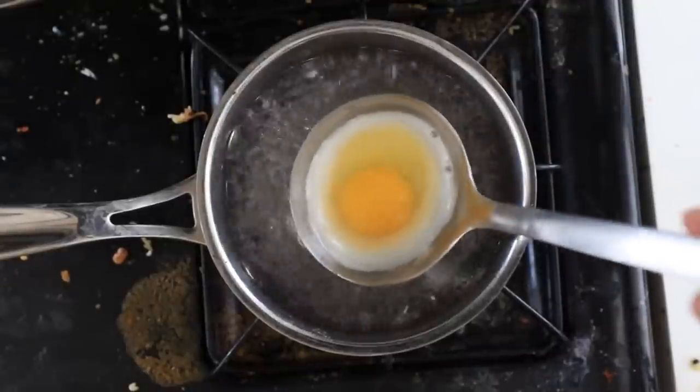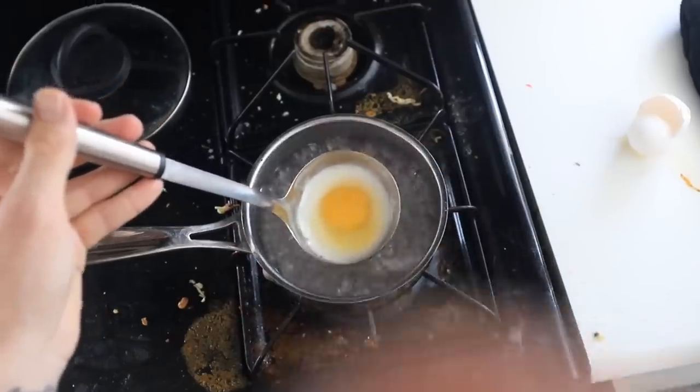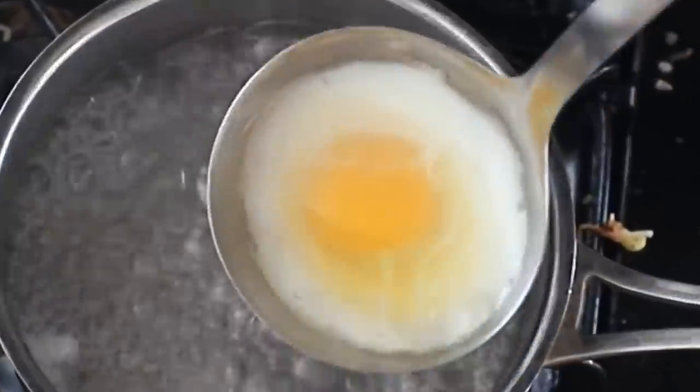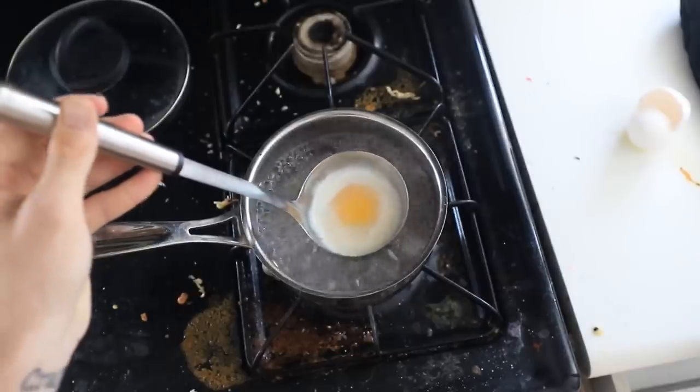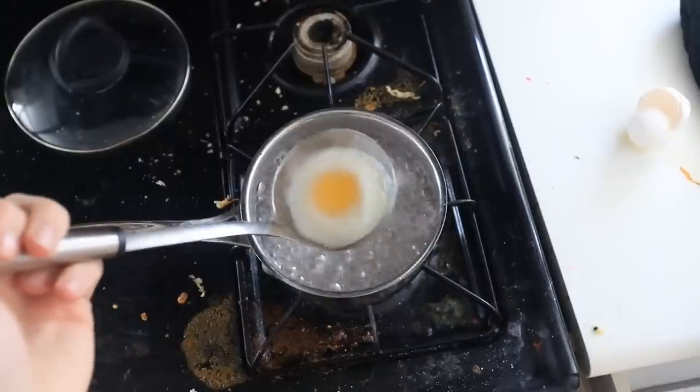I'm gonna keep waiting until this fully cooks though, because I wanna see if this actually cooks it. I decided to move it to a different angle because my lens was getting kinda hot and I really don't want this puppy to break. Come on, egg, cook already. Oh, I got water in it. Shoot. I mean, it's kind of cooking. You can do it. I got more water in it. Dang it. I am the world's best egg chef. Okay, yeah, that looks mostly cooked.